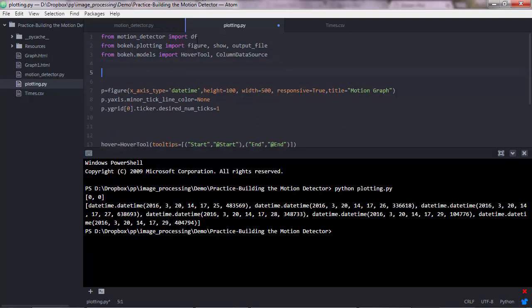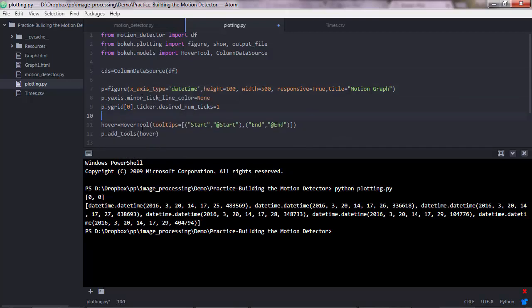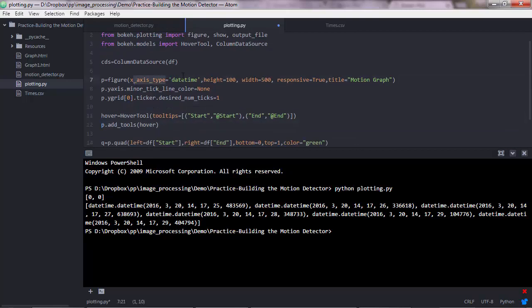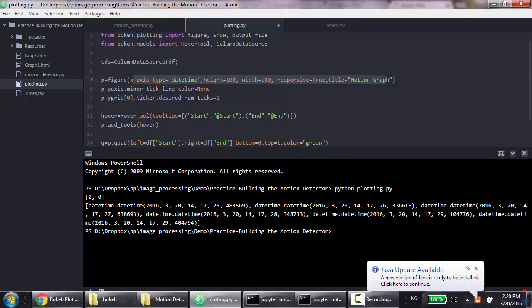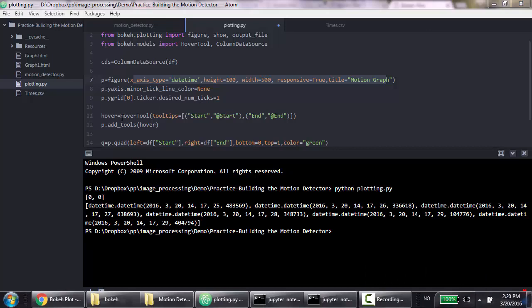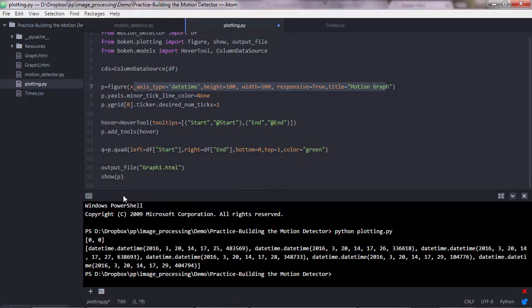So we grab the data frame here, and then let's say column data source CDS, that would be equal to column data source, so the methods and the data you want to pass to it. So we have a data frame in this case, and then once you do that, you need to adjust here not the figure object, because we're not passing any data here, we're just constructing the environment for the plot, but you need to modify the quad method.